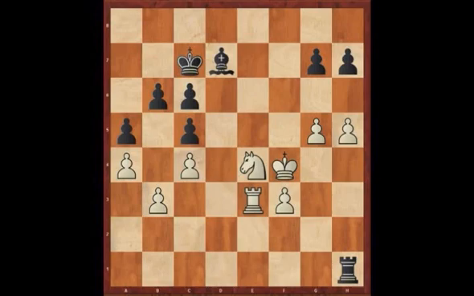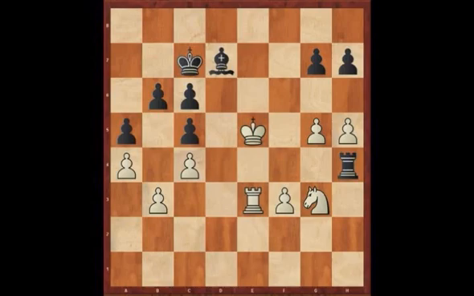Rook goes to h1, a bit of counterplay, but all that black has succeeded in doing is further activating white's king. This game is really very easy to understand. White systematically improves his position all the way through the game. Now we see the creation of the passed pawn coming up very clearly after f6. F takes f6, g takes f6, and now king takes f6. And once again, black has problems with his king.